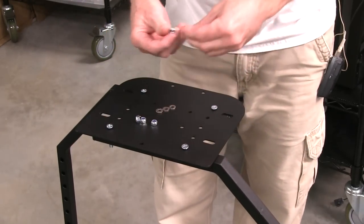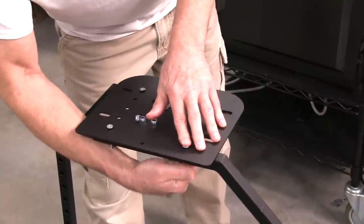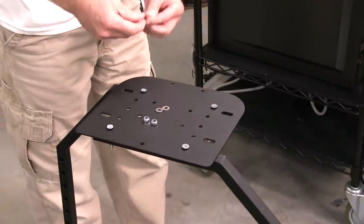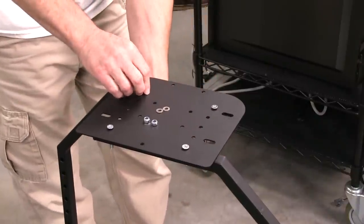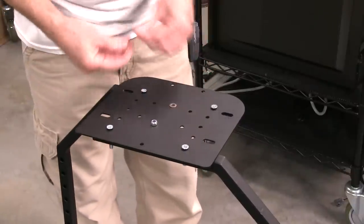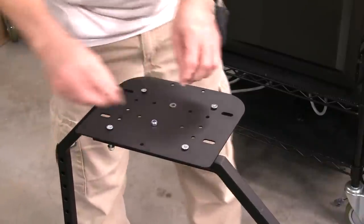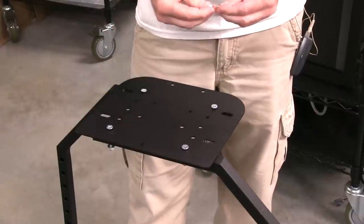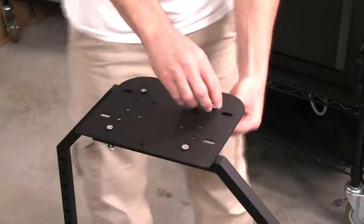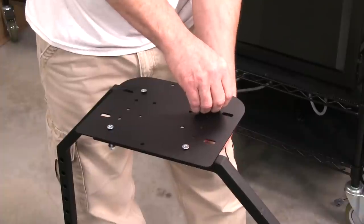I'm going to go ahead and put these washers and nuts on here to keep it from taunting me that it's going to fly off. So let me get a couple of these on and we'll be all right. So again, it's not a real problem, but I would have liked to have seen some counterbores on here so that it would be flush with the top here. It's a pretty common thing that we see in the industry, companies putting counterbores in a plate. But this plate itself just is not thick enough for that.